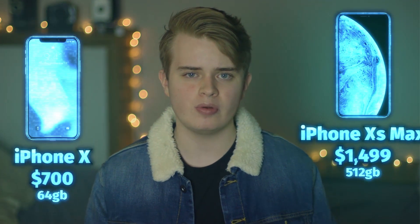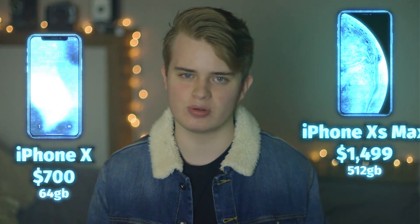Despite being over one year old, the iPhone X manages to be as modern as ever. The chinless design manages to look a lot better than whatever this is. At a price point of around $700 — essentially half the price of a XS Max — you'd be wondering what makes the iPhone X so antiquated. Well, in this one-year-late review of the iPhone X, we're going to find out if this phone is worth it today at a mid-range price, and how it compares to the new iPhones, the XS and XS Max.